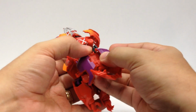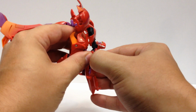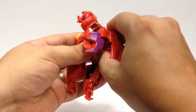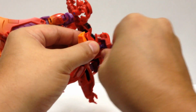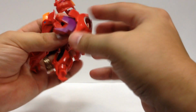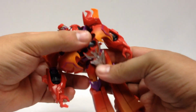On the back, you can fold these out and have this piece sit up along the back in robot mode. You open it up so the fins are kind of sticking in the side, and then close this around it. Fold these back into where they were in robot mode, but basically this sits outside. It doesn't fold all the way down; it just sits outside it, and it forms a little bit more of a coherent backpack. It holds together a little better.